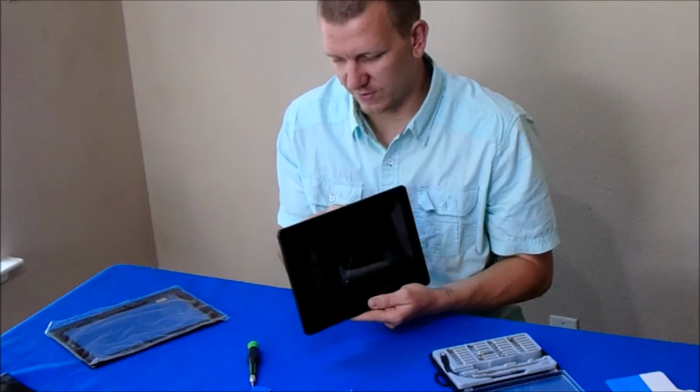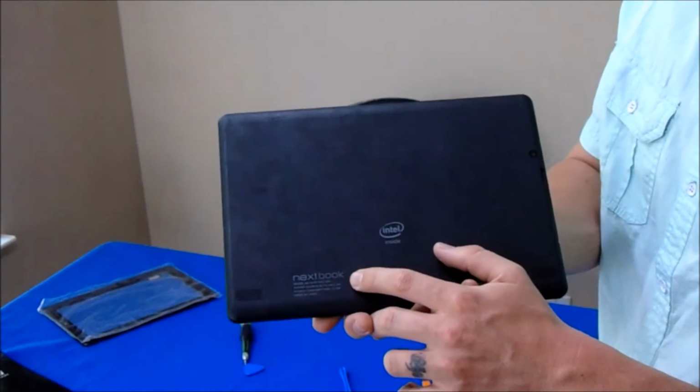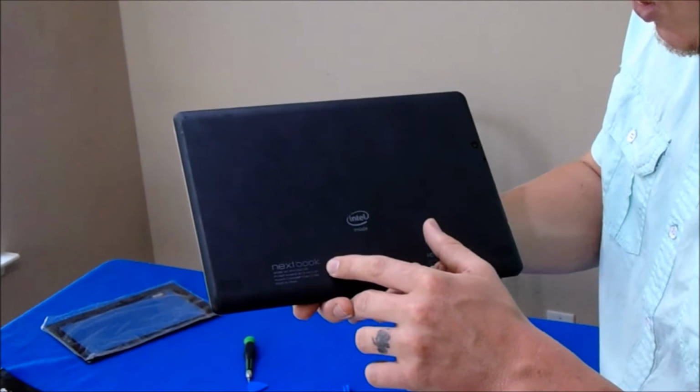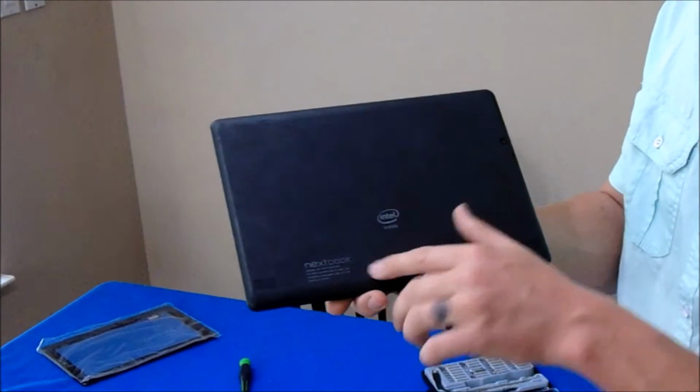This screen's beat up. Actually, this whole casing's beat up. This is also, I forgot to say, a Nextbook, 10.1. Serial number's going to be NXW10QC32G.